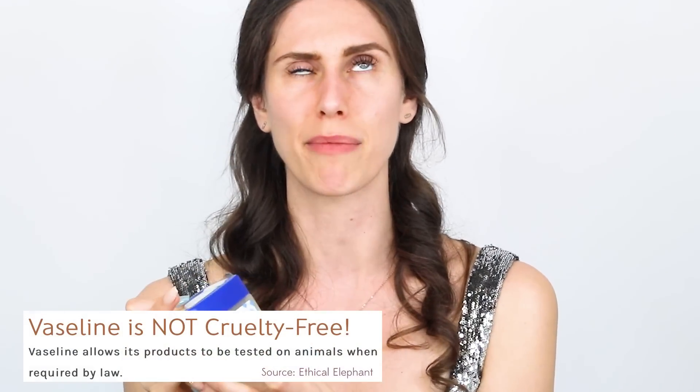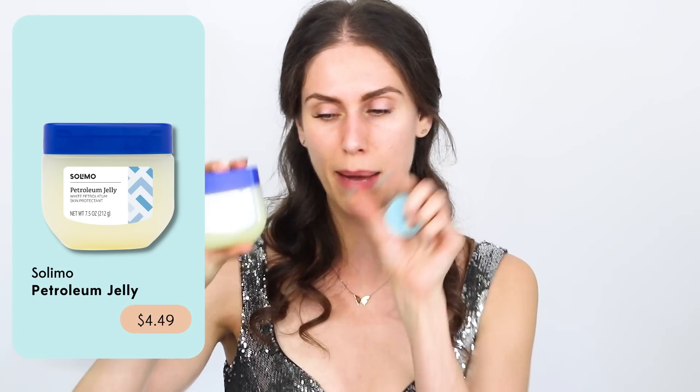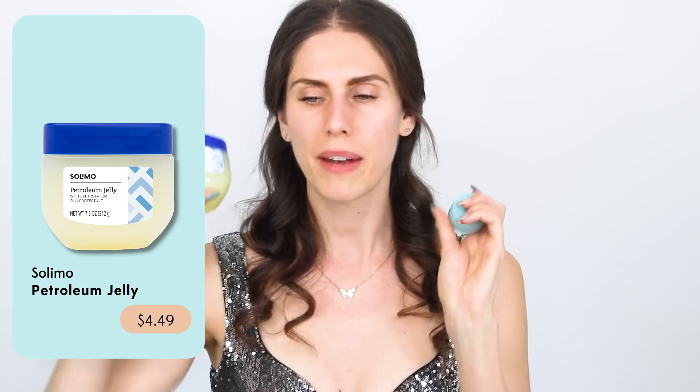So this is Salimo jelly. This is what I recommend — it's the vegan cruelty-free version of Vaseline, whereas Vaseline still tests on animals because they sell in China. This is cheaper; I get it off Amazon. It's great. They come in little mini tins and big tins. But if you are looking for almost the exact same thing but without the petrolatum, then you want a retinoid in it. This is an eye bomb, but it works so good.